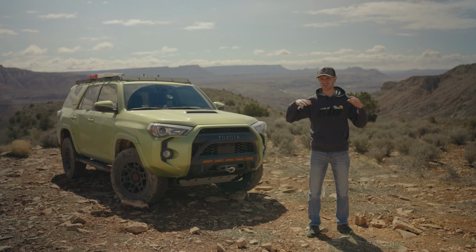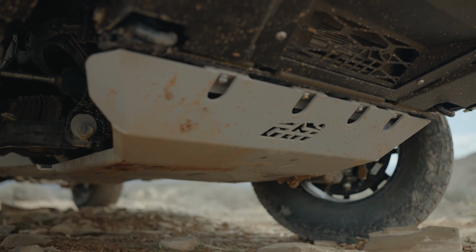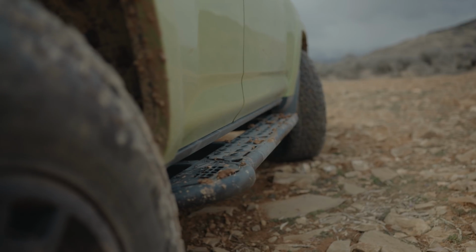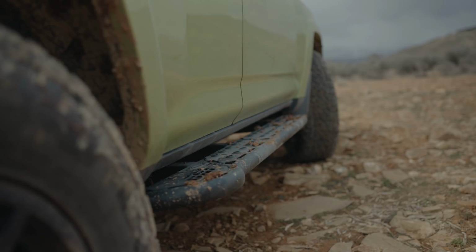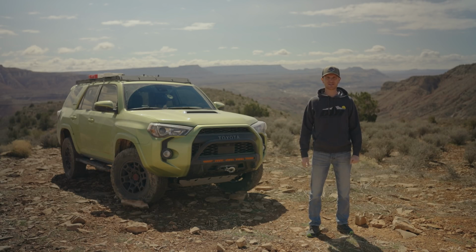It's too tall, it's bulky. So the Prinsu rack was a great change, one we wanted to make right away. We put our full skid plates in aluminum underneath, and our rock sliders. We did our Overland rock sliders, which have the top plates, so they work great as a step, plus they're strong enough that you can lift the vehicle and really take that abuse and hold the weight of the vehicle.